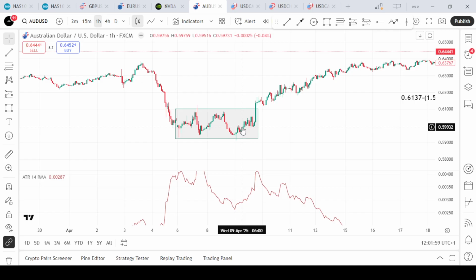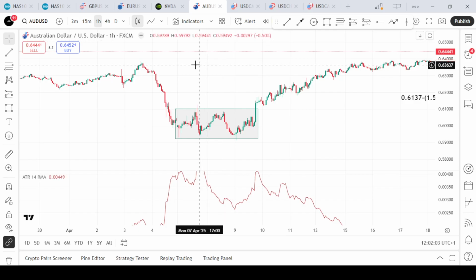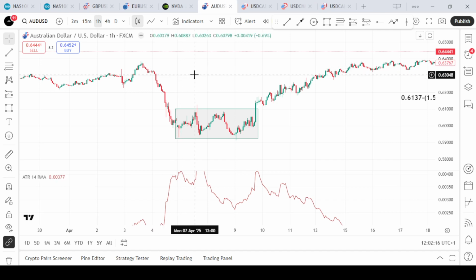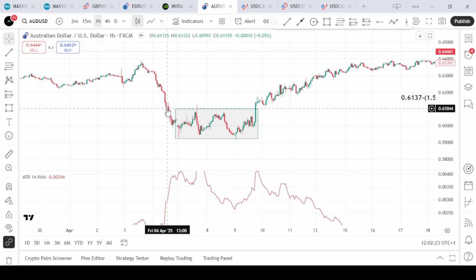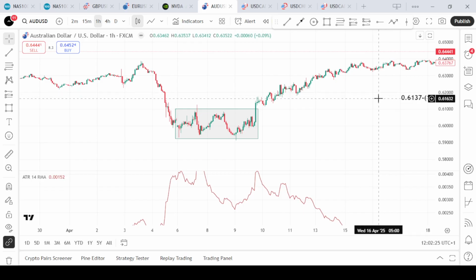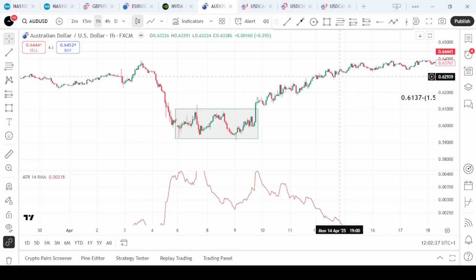The position size will be equal to your account risk, whatever you are risking. Let's say you are trading a $5,000 account. What you are willing to risk will be $50. Let's say 1% of your account is $50. So $50 divided by your ATR-based stop distance. That is the formula. So this will ensure you are using a consistent risk across different market conditions.